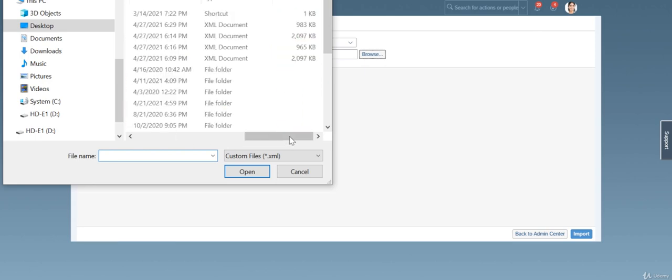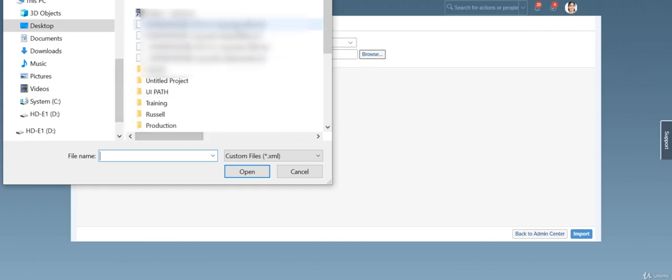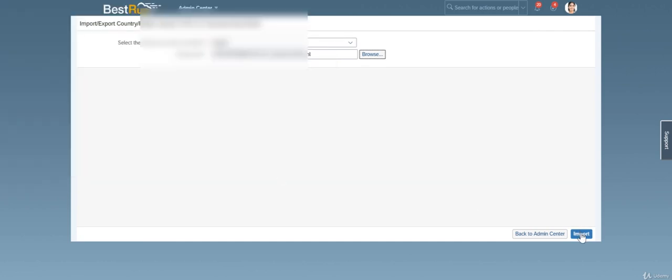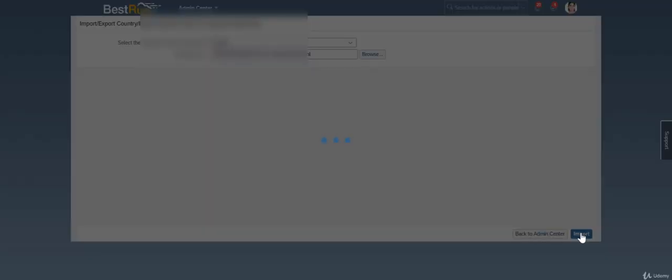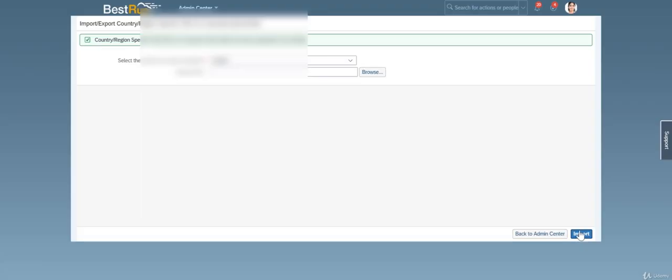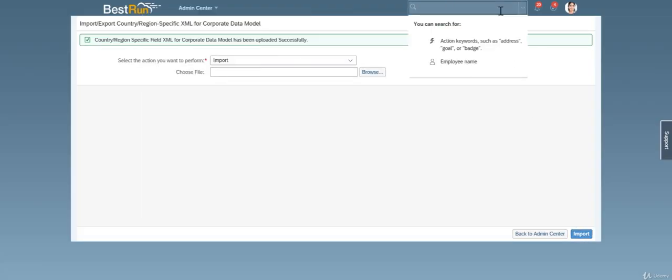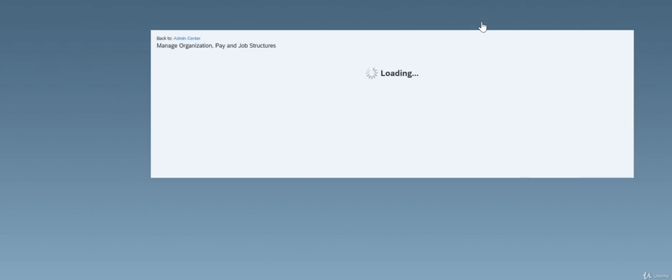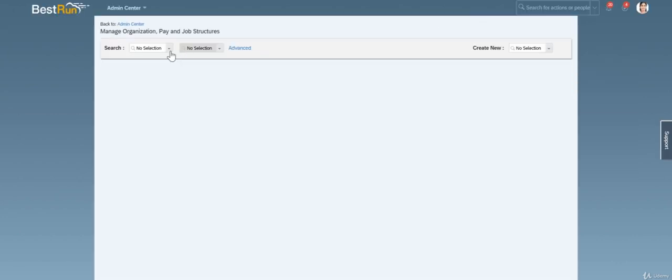So let me check here. Import, manage org, pay and job structures, and I will say location.